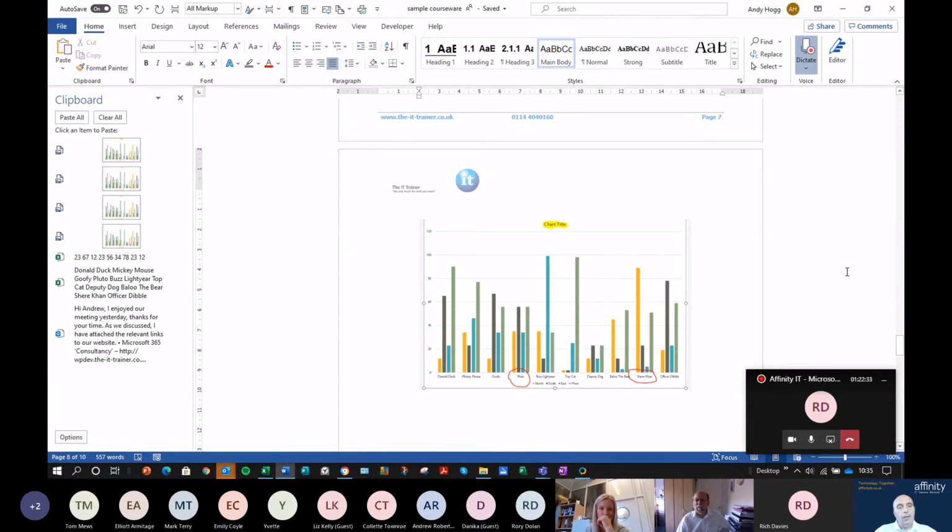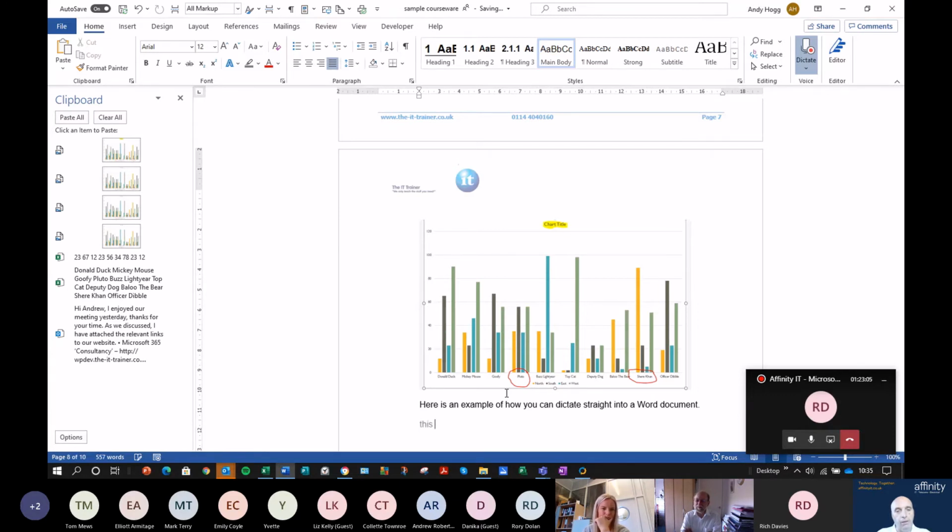and now I speak. Here is an example. Sorry, let me try again. Here is an example of how you can dictate straight into a Word document. Full stop. New paragraph.